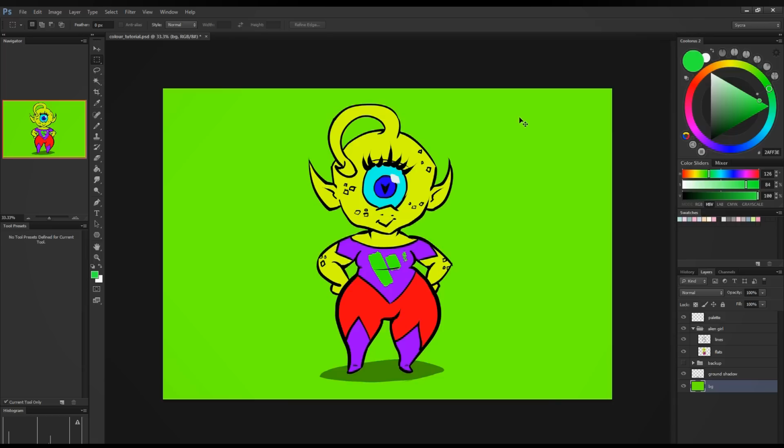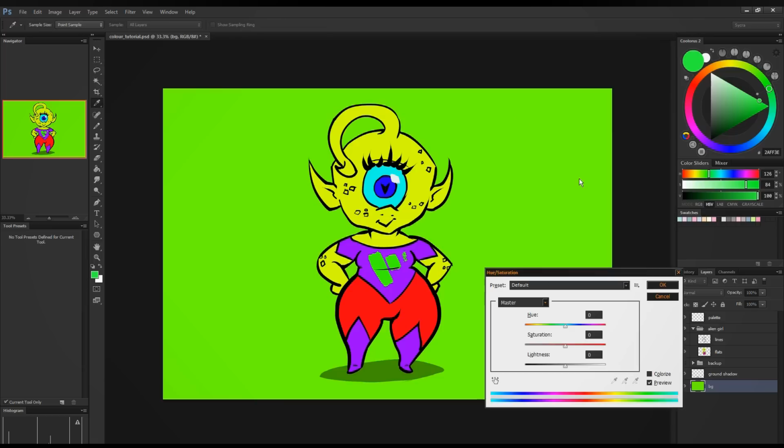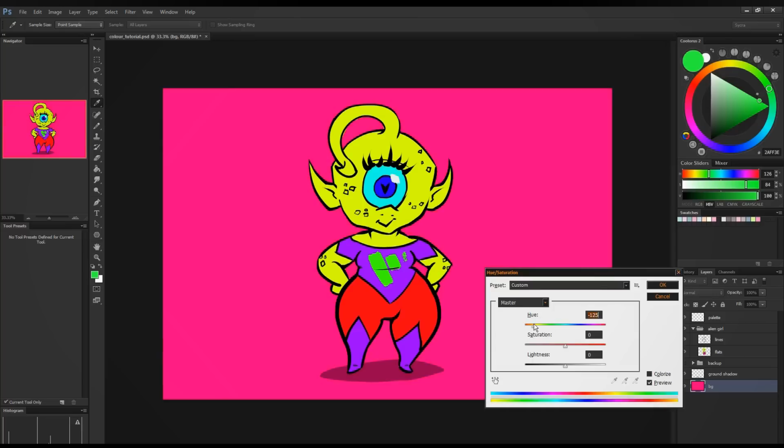So to begin with, let's see. Well, first of all, these are very saturated. They're all middle values and they're all super saturated. So I hit Control U to go into my hue saturation sliders, and I'm just scrolling, and I'm going to take the saturation down. So already that's helping.